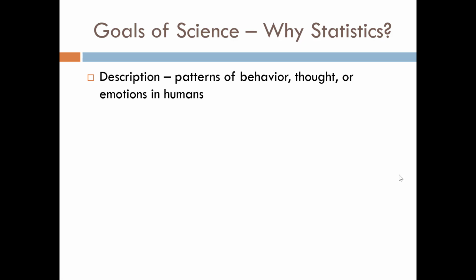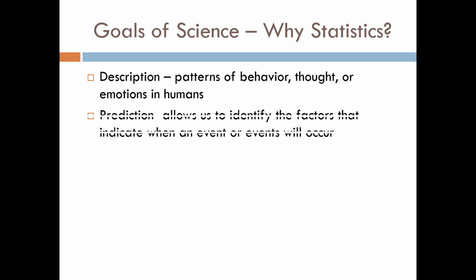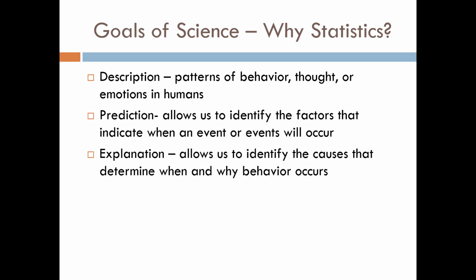There are multiple purposes throughout the social and natural sciences for statistics. It's a vital component in scientific testing. Statistics are used to describe, predict, and explain scientific phenomena. Statistics is used by psychologists, anthropologists, and sociologists alike to explore and describe behavior, thoughts, and feelings found in humans. It can also be used to predict the likeliness of an event occurring. For example, statistics are used by meteorologists to predict weather patterns and cloud formations.